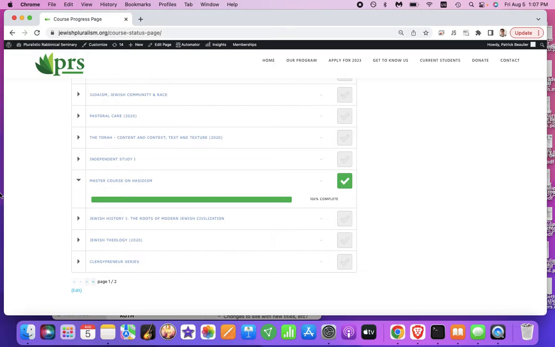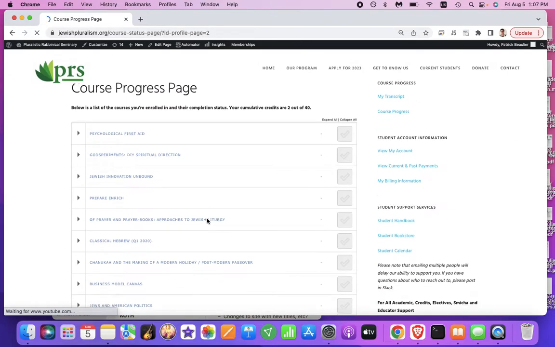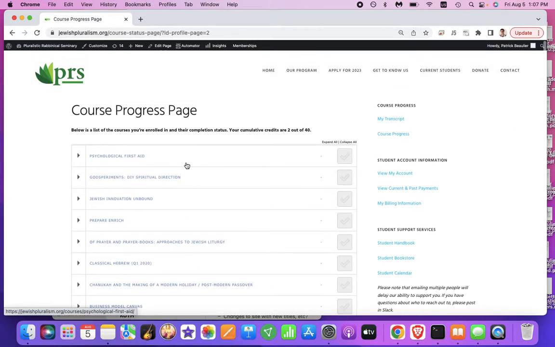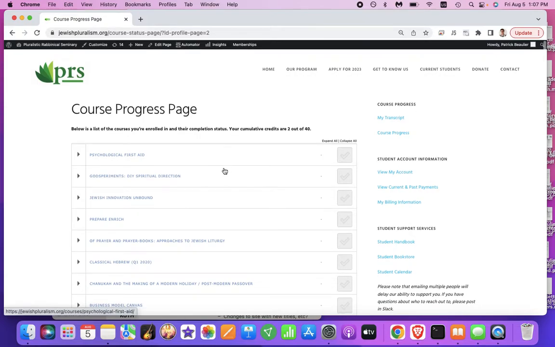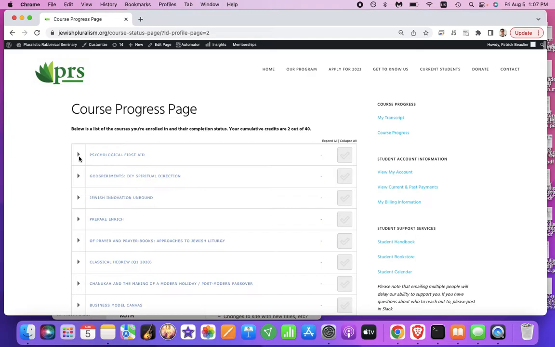And that's that. I have further courses that I'm enrolled in. I can go down here, and this will show me further courses as I go sort of throughout it. So here you go. Here's more courses. Of course, I haven't completed these, so it doesn't matter. But that's what the course progress page is. It's being able to go and see individually how far I am in each course.